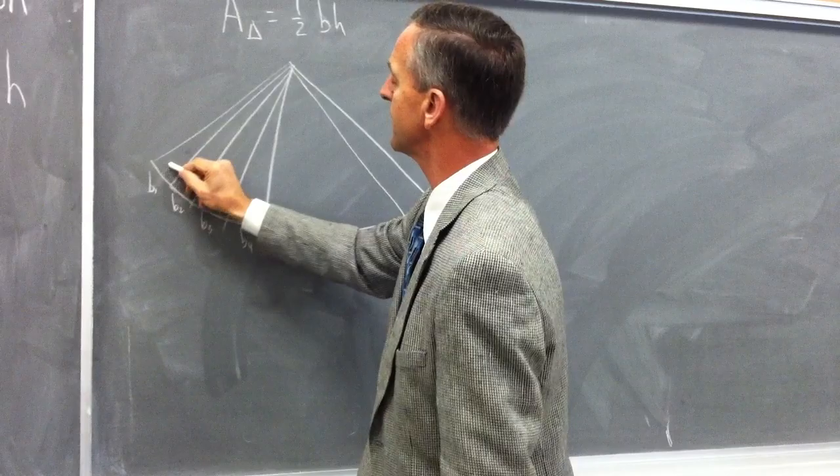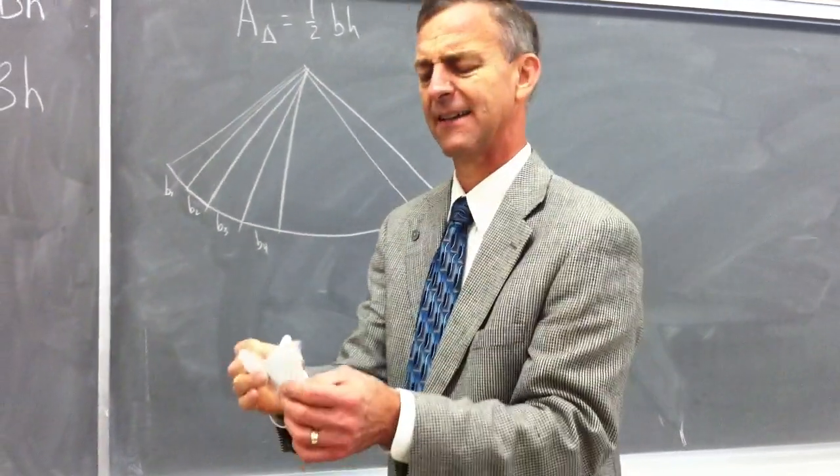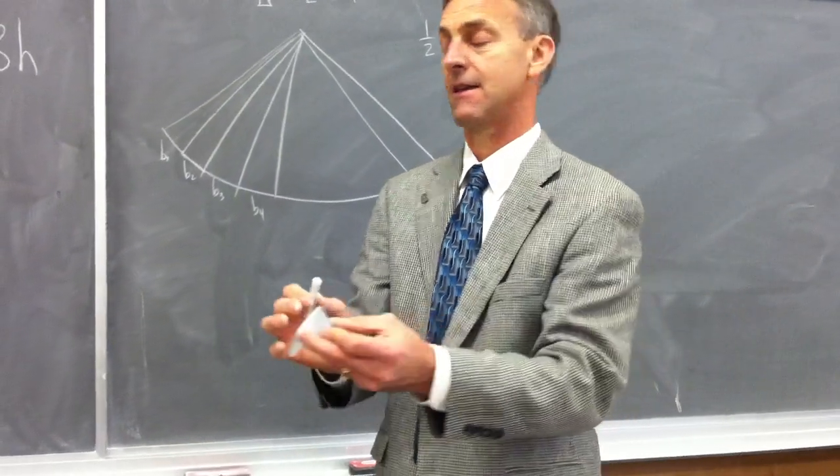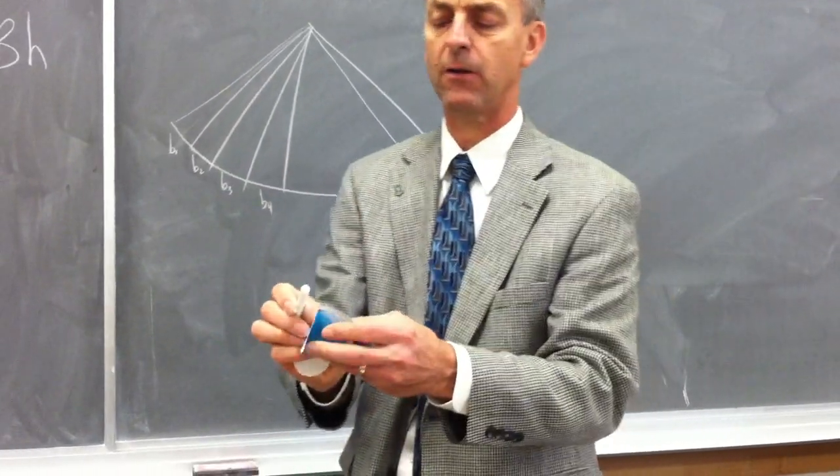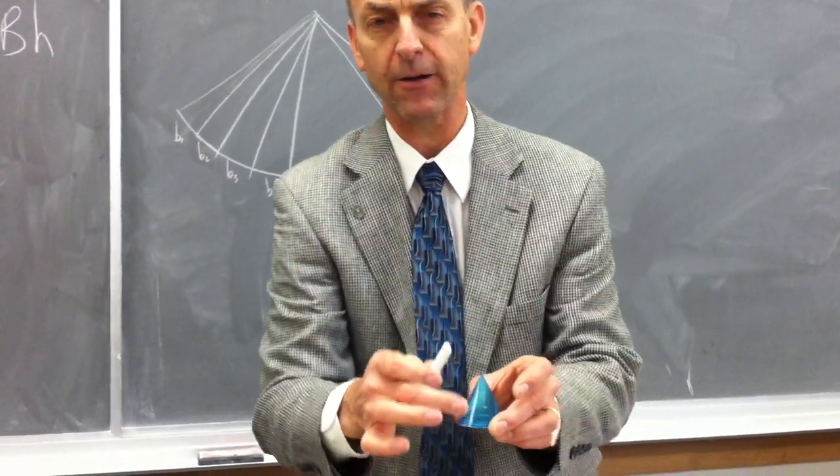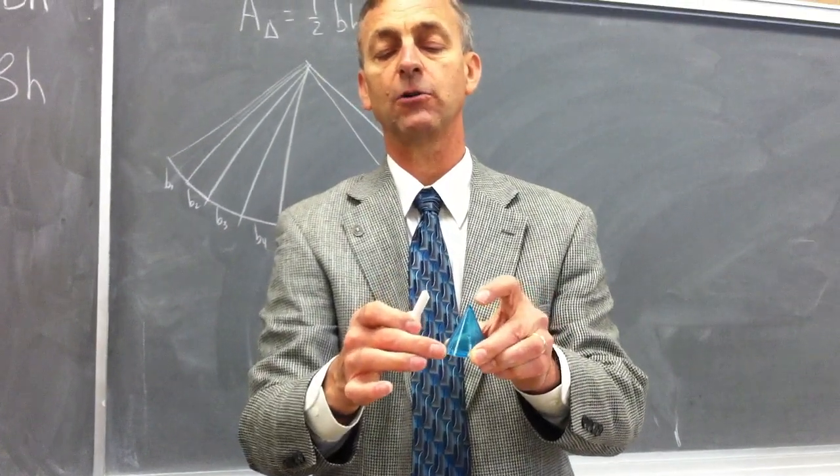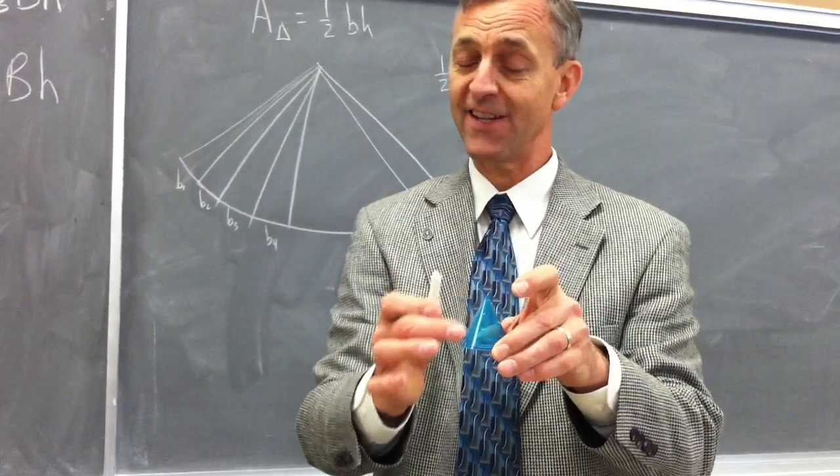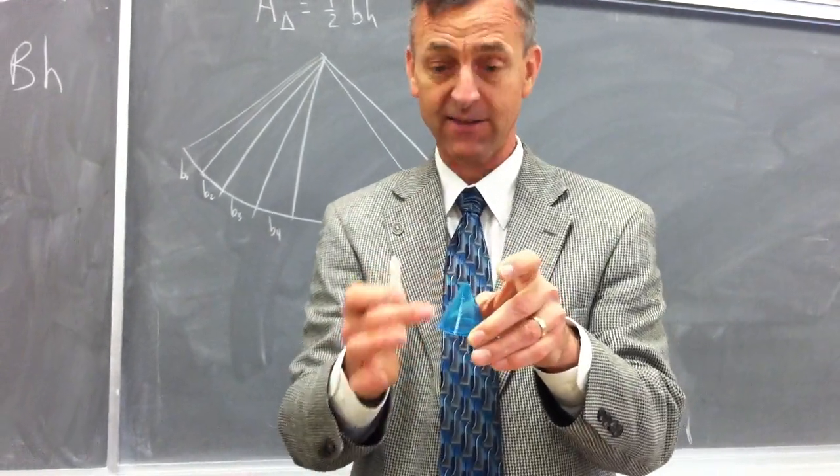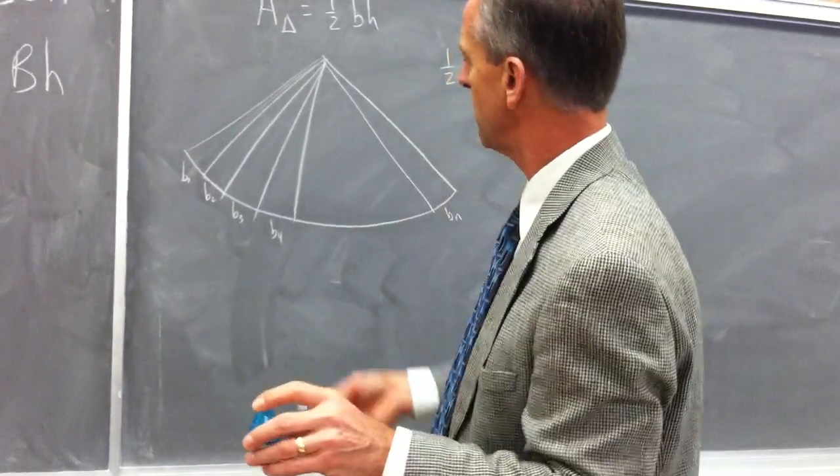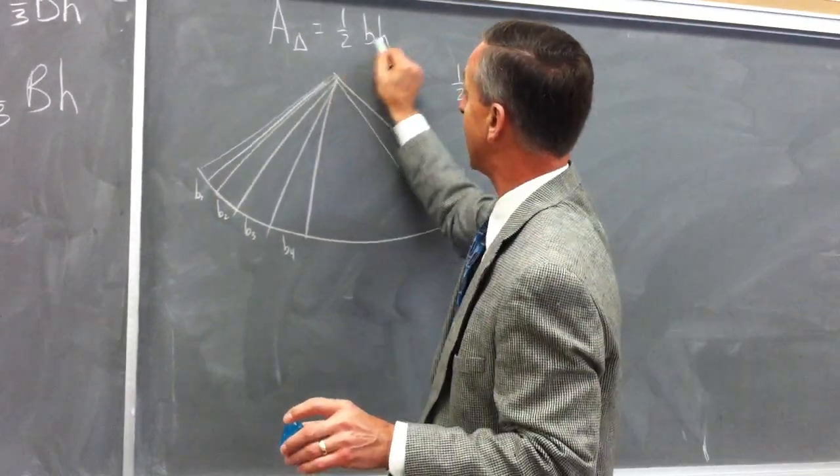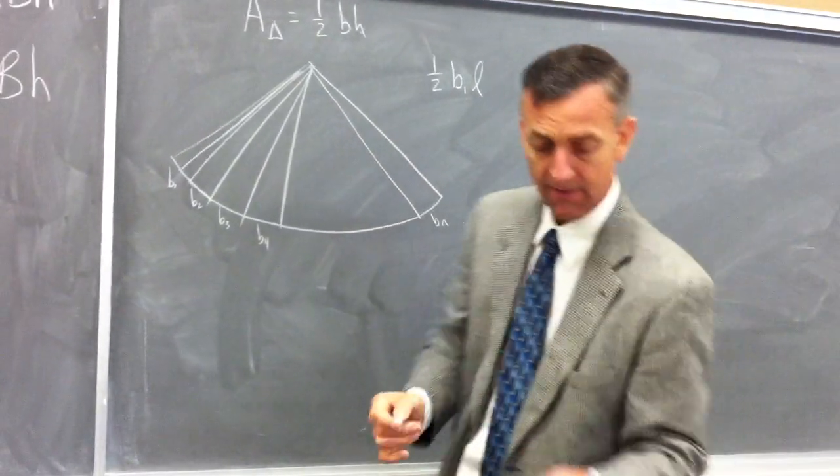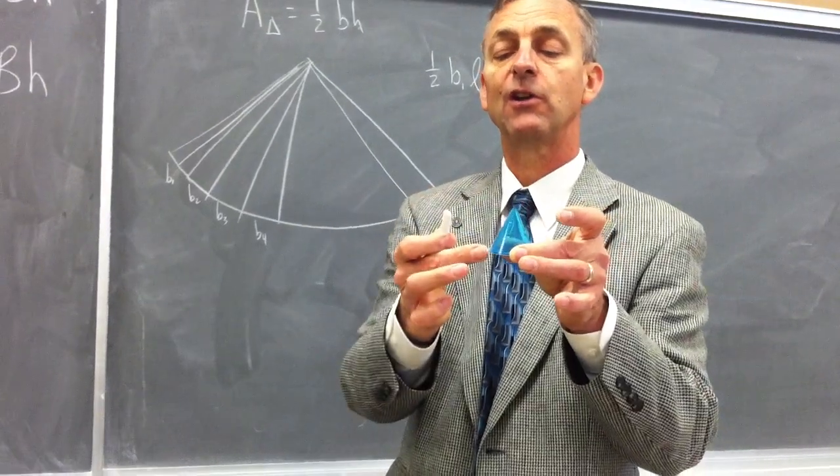The h, this distance, notice that as we unfold it is really this distance here. Some people might call that the height of the cone but the height actually goes from the center to the tip. This is called very ingeniously the slant height. Slanted height, not the altitude of the cone.